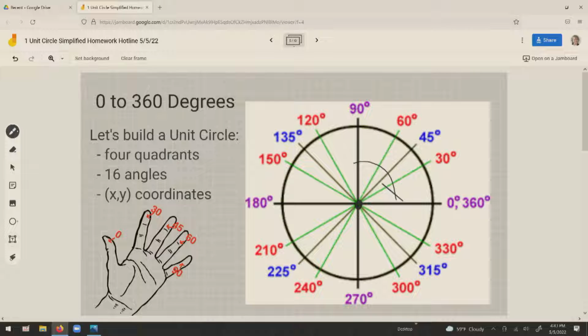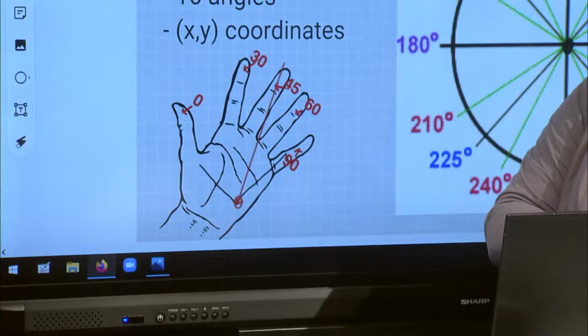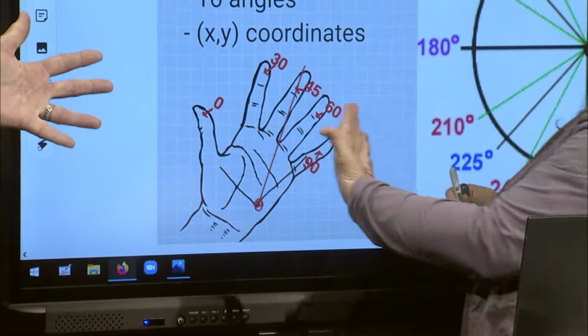And so we're going to look at just quadrant 1 first, and I have a nice hand up here on the picture, and if you notice on the hand, I could try to draw that 90-degree angle again, right here, okay? You can kind of see that black line show up. Let me pick a different color, maybe red. What happens when I draw a line from this corner, or the vertex, right up the middle of the hand? That's like 45 degrees.